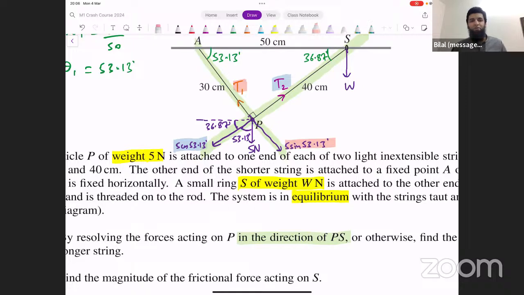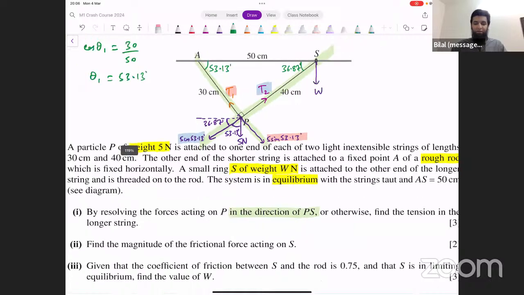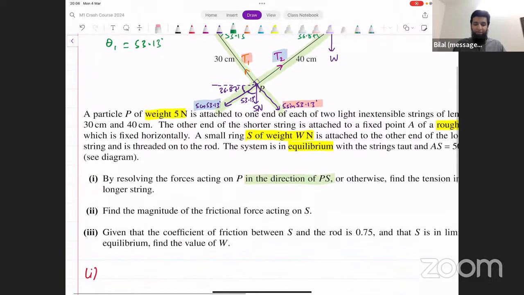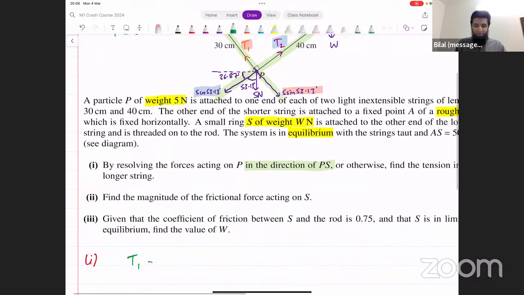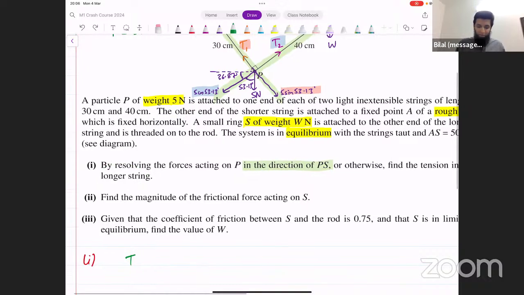And you notice you don't really have to solve any simultaneous equations. Now you get the two results directly from that. That's why they've given us this hint that this could give us directly that T1 equals 5 sine of 53.13. We don't even need that, but we could find that like this as well. What we need is T2, the tension in the longer string. What is T2 equal to? We could get that in one single step. That's 5 cos of 53.13, and that will give you the result directly.